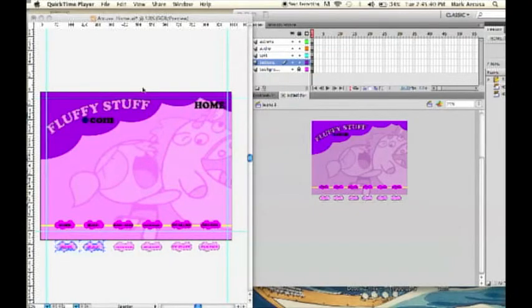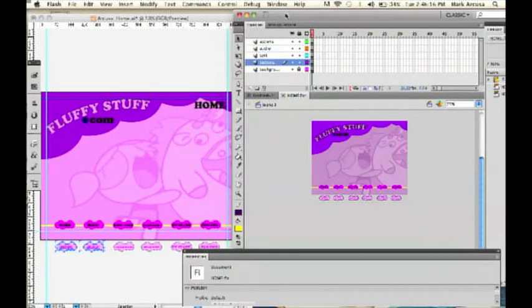Arcusa here, and I wanted to cover the steps that I gave you in class on Monday on how to convert your Illustrator mockup or your Photoshop mockup to Flash so that you can start creating your web page. Here I have my 1024 by 768 Illustrator mockup window open. I don't have the background locked, so I can copy and paste it into the Flash window. When creating your Flash document, be sure to make it 1024 by 768 as well.